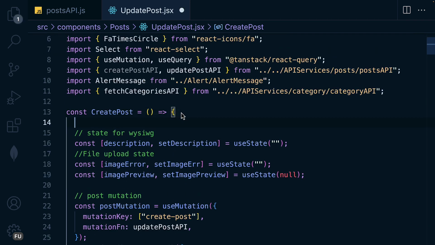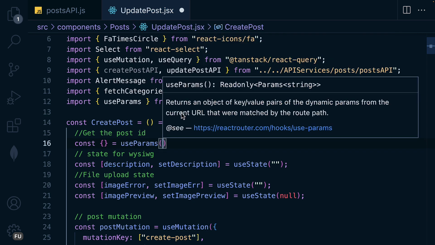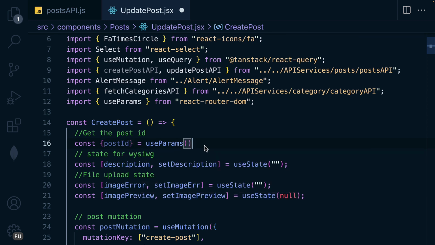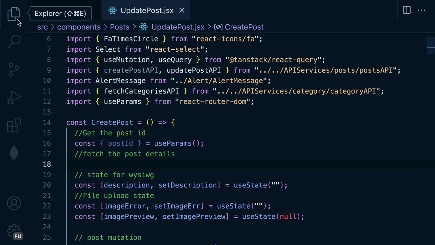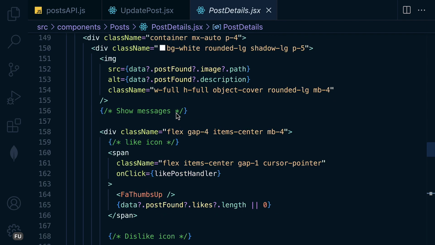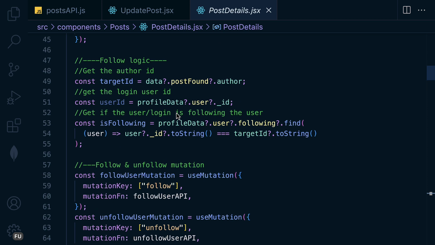And let's get the post ID from the param. So here as const equal to use params and then post ID, and we have to fetch the post details, and we have the logic already on the post details. So let's copy that logic, which is somewhere here.